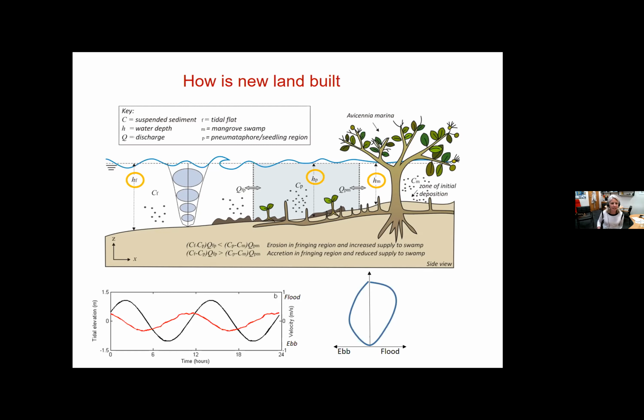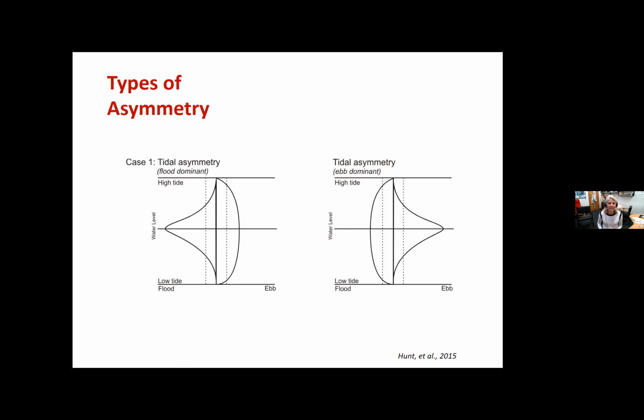So the first thing is that Steve Hunt did this paper where he classified the three types of tidal stage plots that you might see in an intertidal region. Here we have a case where, now I really apologize, he did it the other way around. So he's got his flooding tides on the left-hand side and his ebbing tides on the right-hand side. So this diagram's reversed. But the first case is in which you get the flooding tide greater than the ebbing tide, but there's not a particular time during the tidal stage that it occurs. So you have the flood dominant case and the ebb dominant case here.